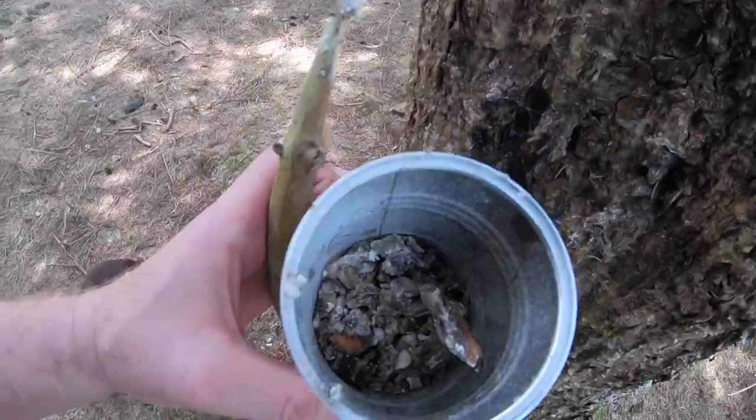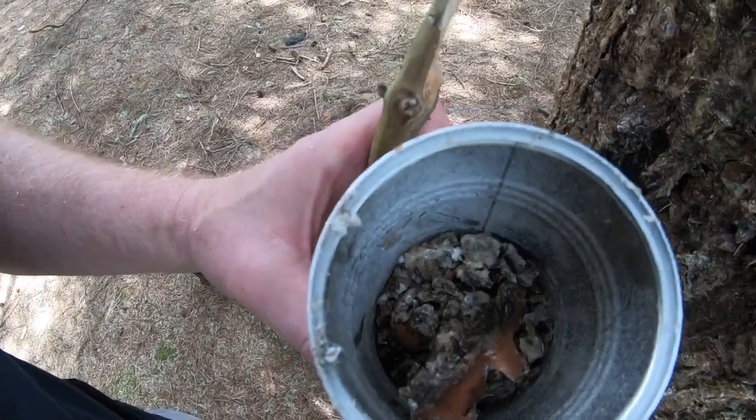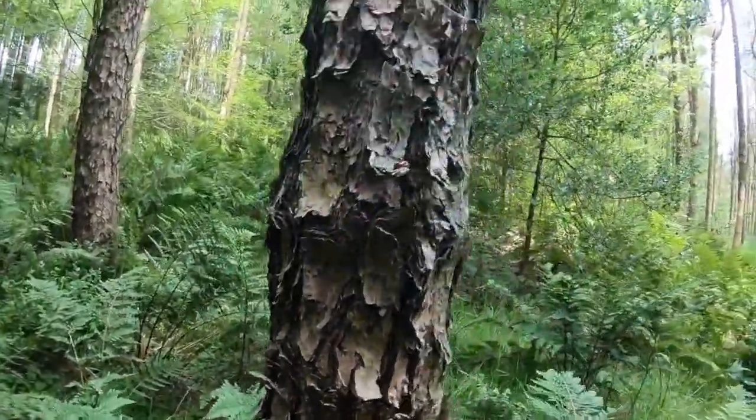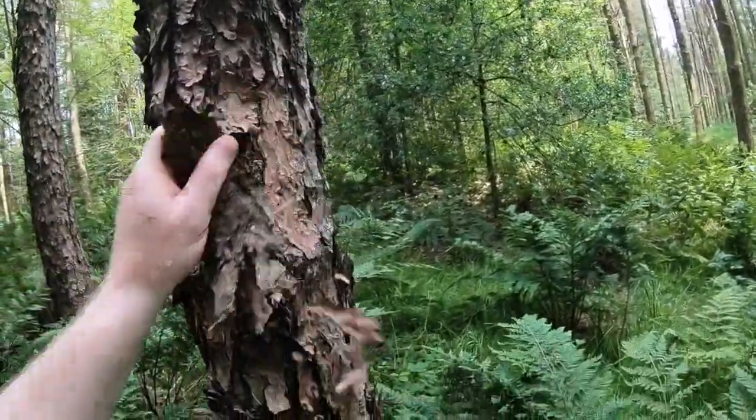There's so much resin on this tree — really quite a collection. I'll take that big piece of bark out and use it for tinder later on in fires. I've had a look around and this tree is about the best. I've got about half a pot, so I'm going to have a little walk around and see what else is about. I think that's cedar — I've never made a fire using this type of bark before, so I'm going to collect some in my little dump sack and see what it's like to start a flame.